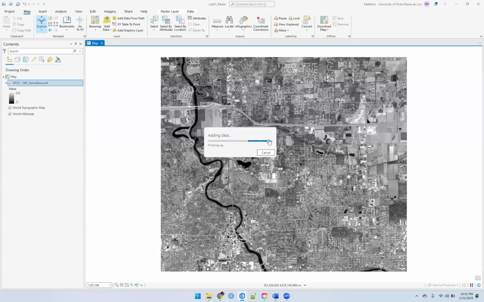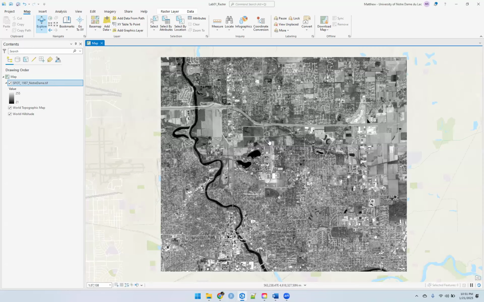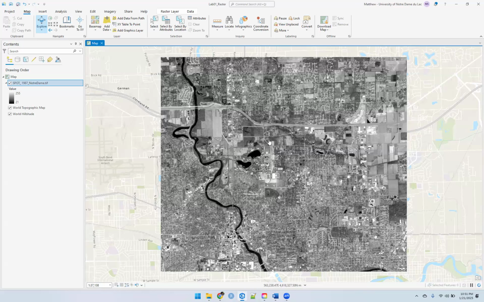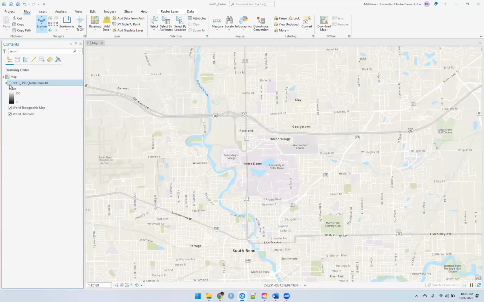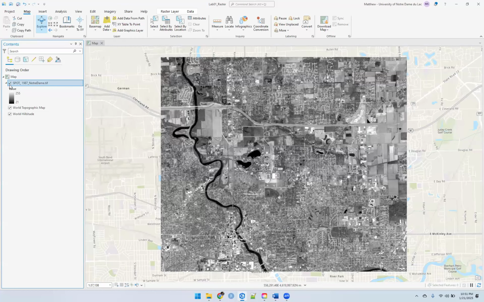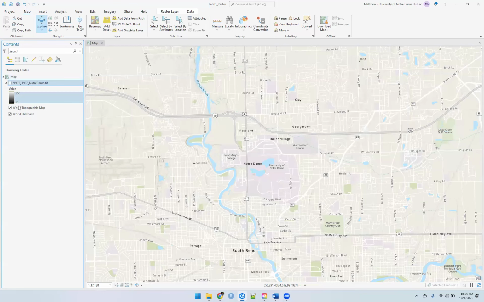If it asks me anything about anything else, like pyramids, that kind of stuff, just say yes. Mine might be defaulting to not doing that. And if I look at it, you can sort of see that, yes, it's raster data. It's sitting on top of a web map, so it looks like a regular map already for us. It just occurred to me that the Notre Dame one is a little messed up. That's why it's off slightly. The rest of them should be okay. Getting ahead of myself, but I can turn things off and on over here. I have different base maps.